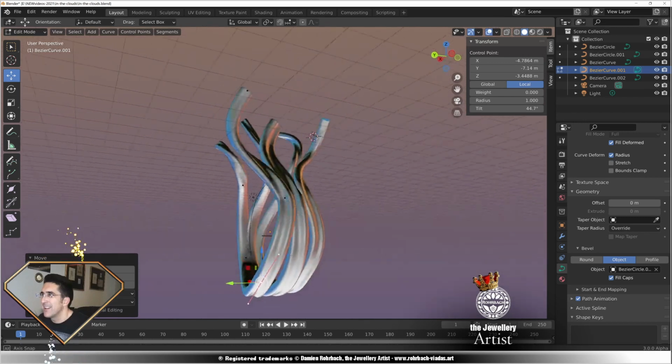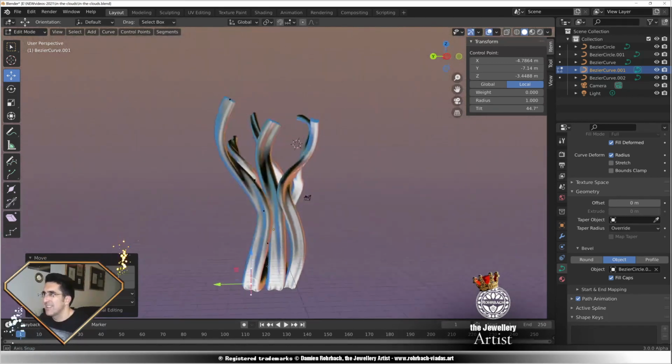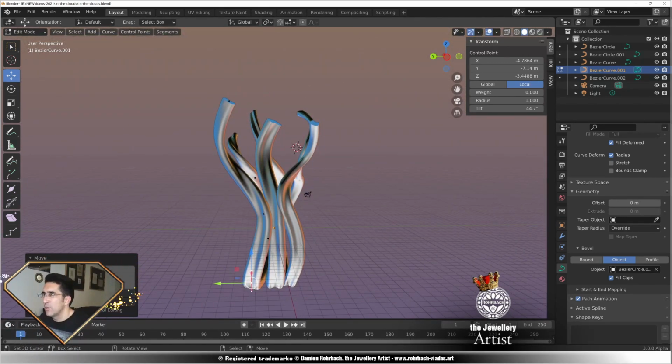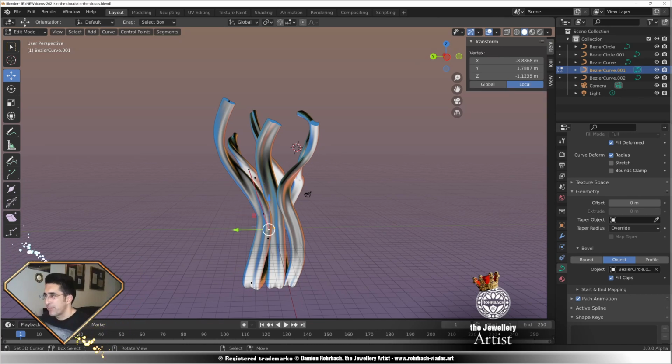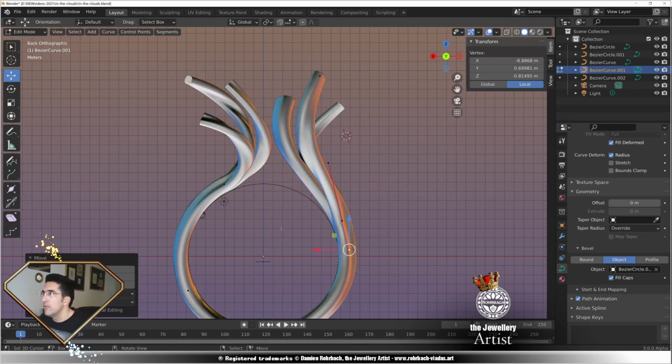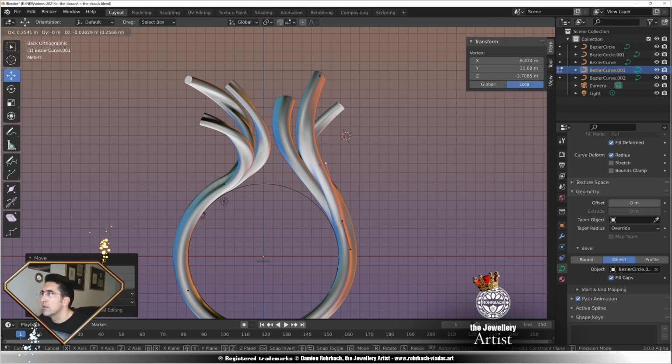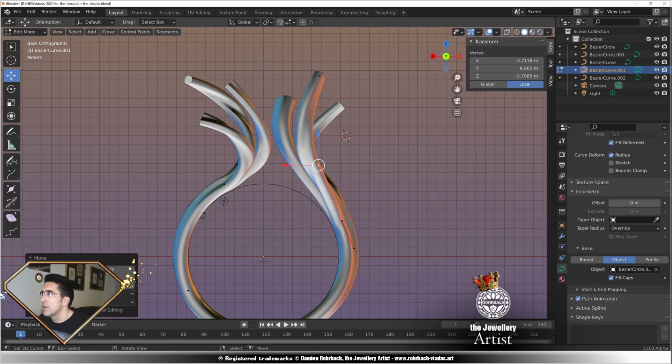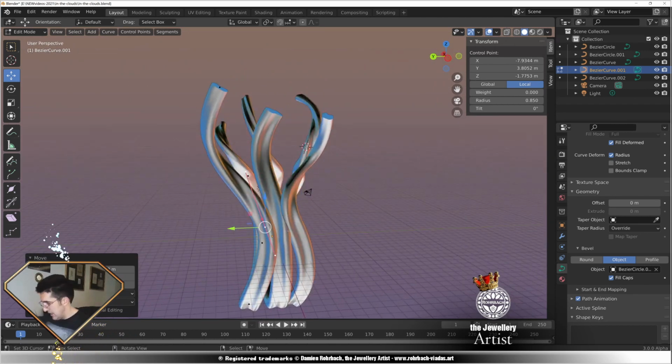Oh, that's nice. That's very nice. But I don't want this to touch at that level. Are we gonna go? Here, here and there. Back view for a second. Well, we'll have obviously to tweak these distances a bit later.